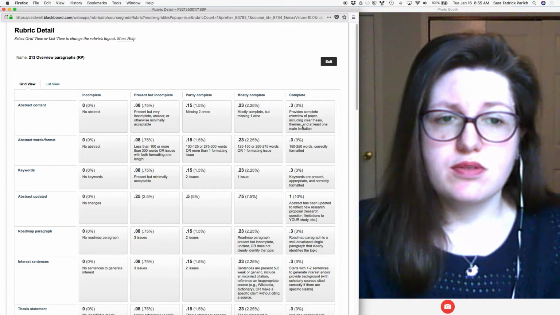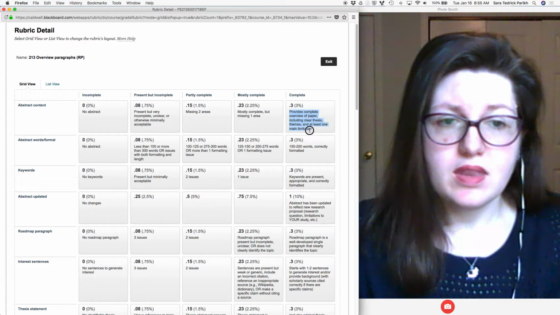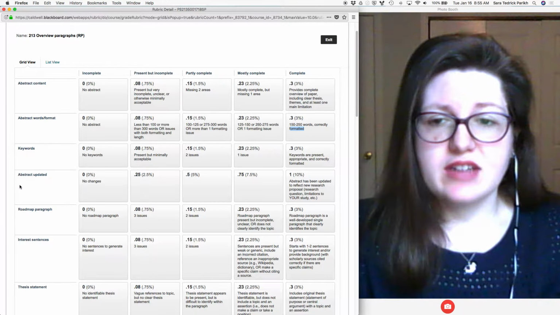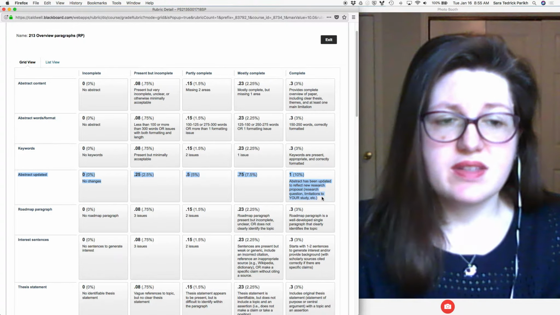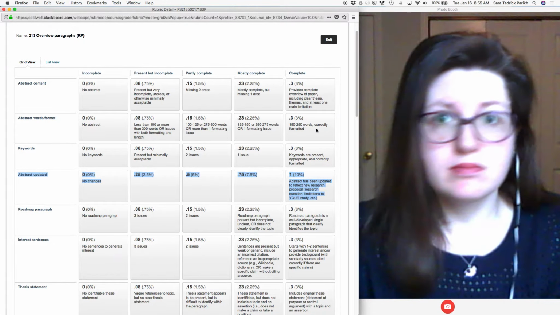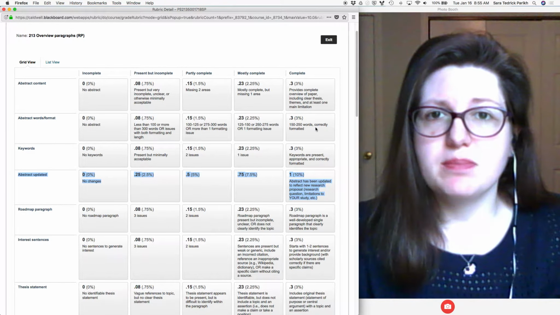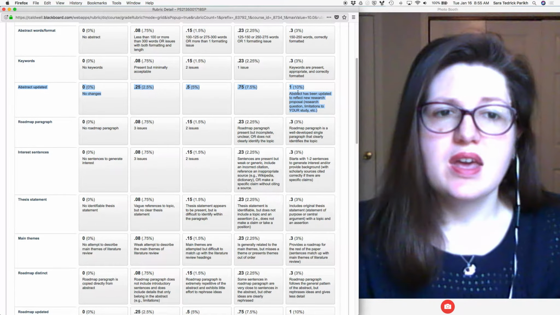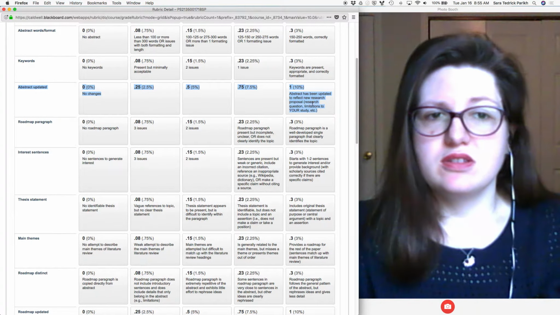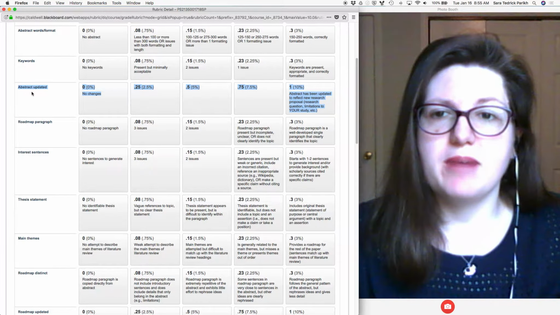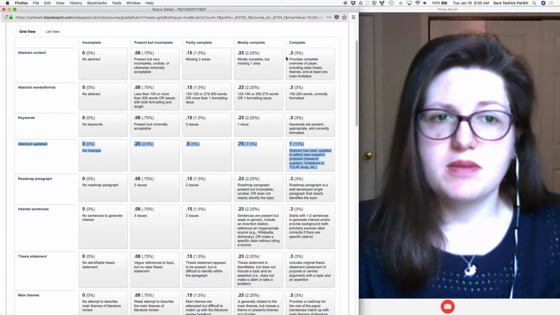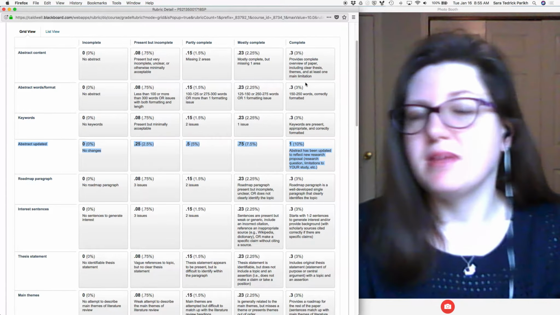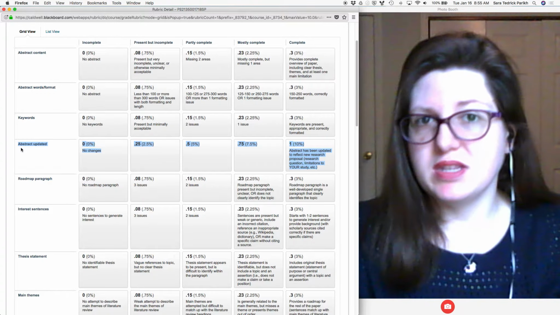So I go through each thing, what needs to be there. And you'll see a lot of it is the same as what I've had for other paper rubrics. I try to keep the rubrics somewhat similar from assignment to assignment when it's over the same topics. But you can see I have a specific one that talks about how it's updated. So up here where it says abstract content, it just says provides complete overview of paper, including clear thesis, themes, and at least one main limitation. And so that's going to be the same as before.